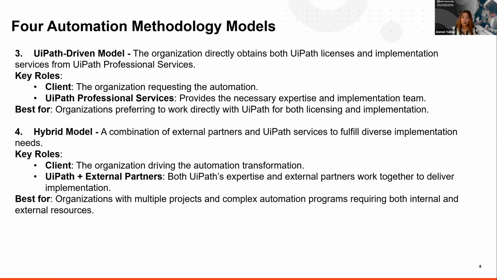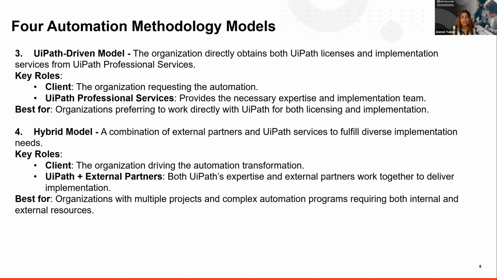The third model is the UiPath-driven model. In this model, the organization directly obtains both the licenses and implementation services from UiPath professional services. So if the organization is directly reaching out to UiPath to ask for the licenses as well as the services, it means I'm going to ask the UiPath professional services team to also help me in building the automation, acting as my implementation team as well. That's the third model. And it is always preferable for organizations who want to work directly with UiPath and do not want any external vendor in between.